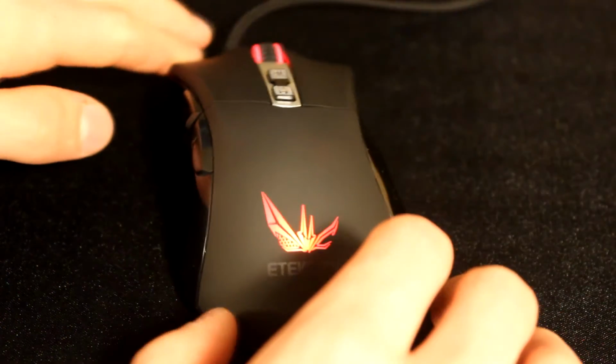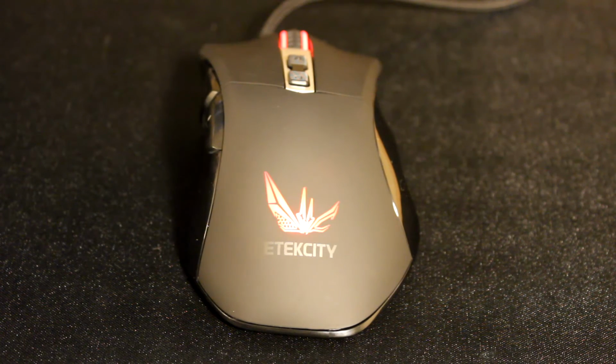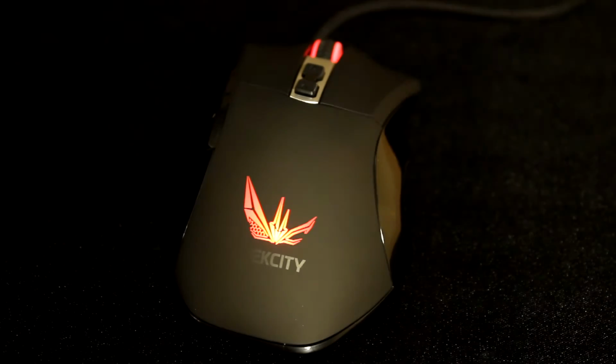As for the size of the mouse, this is a pretty narrow mouse. I don't really have anything to compare it to, but some mice are pretty wide. This is definitely on the narrower side, and if I go ahead and put my hand on here, it will change because I have auto white balance on, so I apologize for that. That is why it's constantly changing.